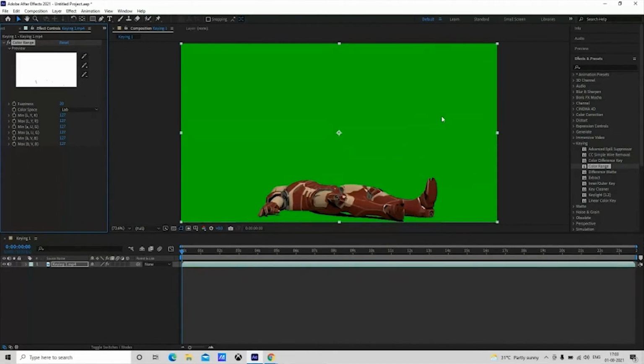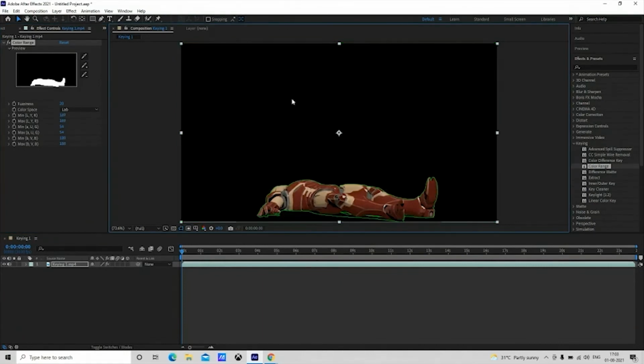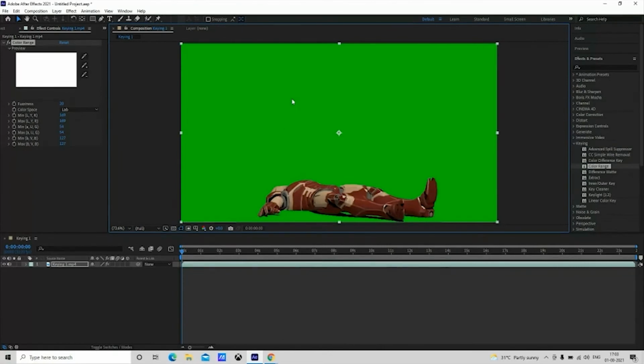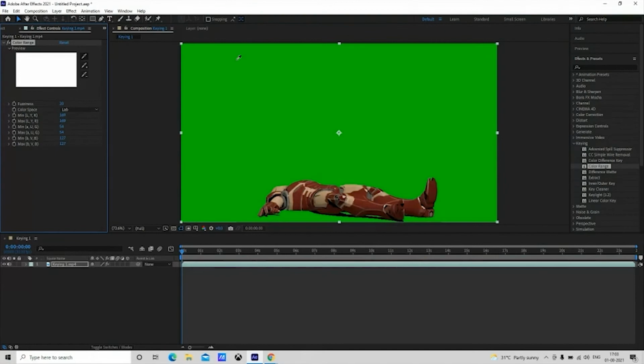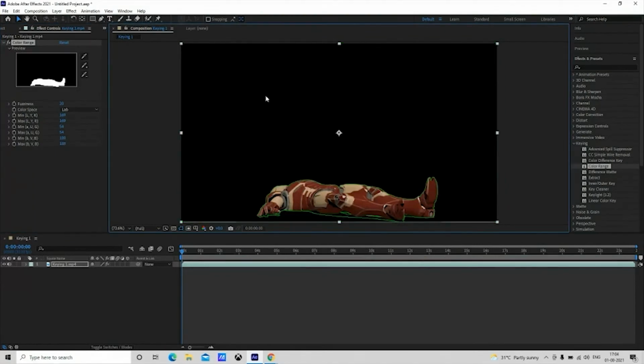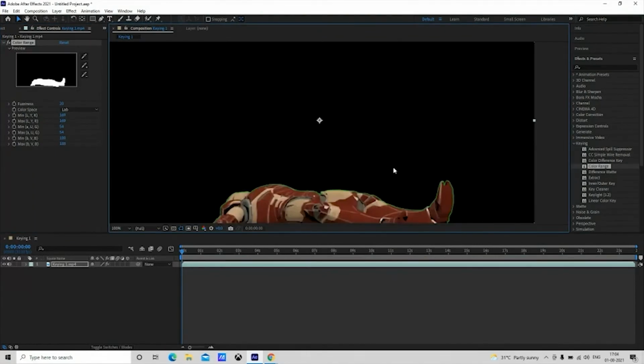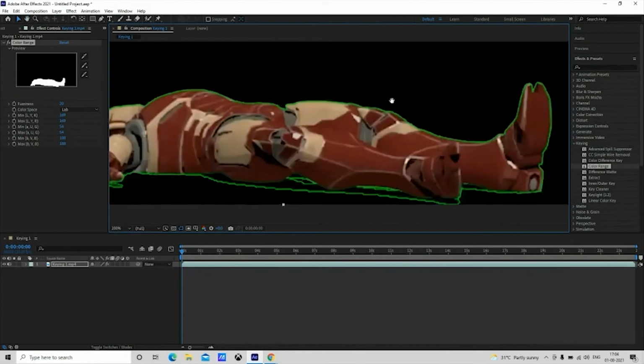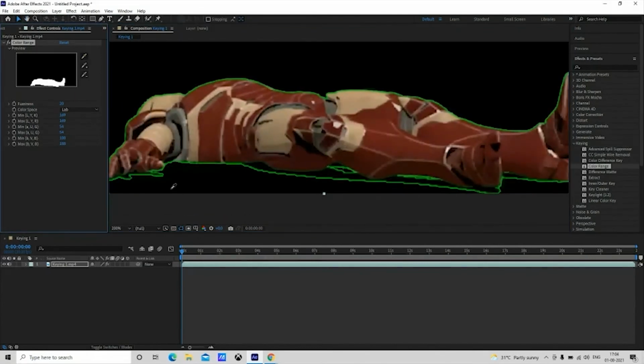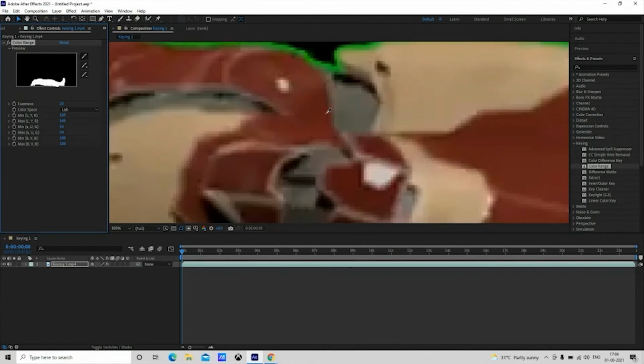Now, obviously, we are going to remove the green screen here. So press this filler here and press the green screen here. And show it again. Press this filler here. I want to remove this green screen, so click on the green area. Now zoom in and take the filler again. Zoom in properly like this.